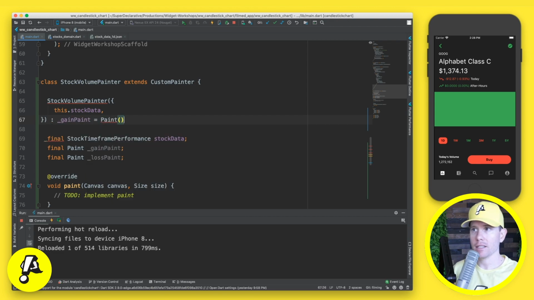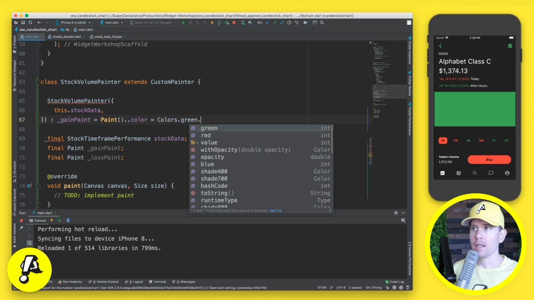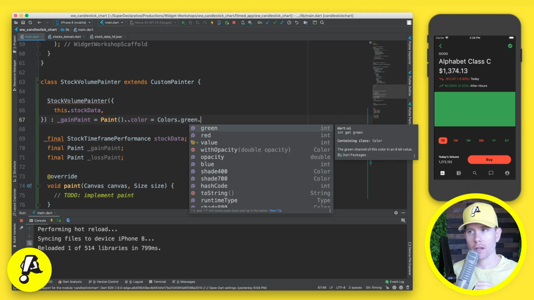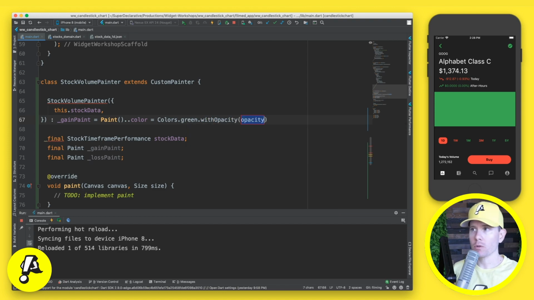So gain paint is a paint where the color is green. Now for the volume chart, I don't want it to visually get in the way of the candlestick chart. And to help with that, not only are we going to use the color green, we're going to reduce the opacity to 50%.